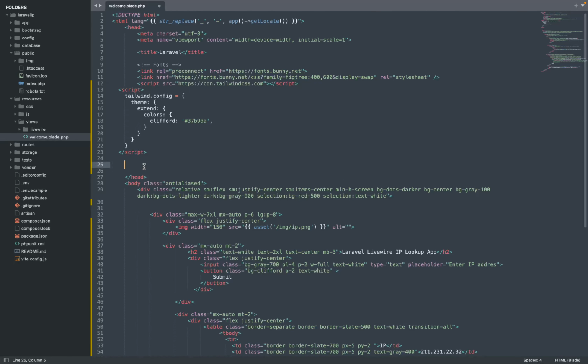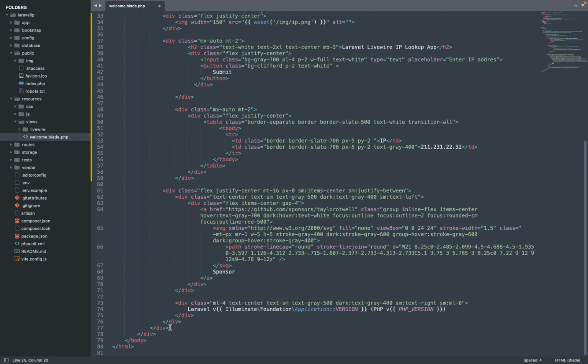So first, let's add the styles, which is going to be Livewire styles like this. The next one is the script, which is also going to be Livewire scripts, and you save that.